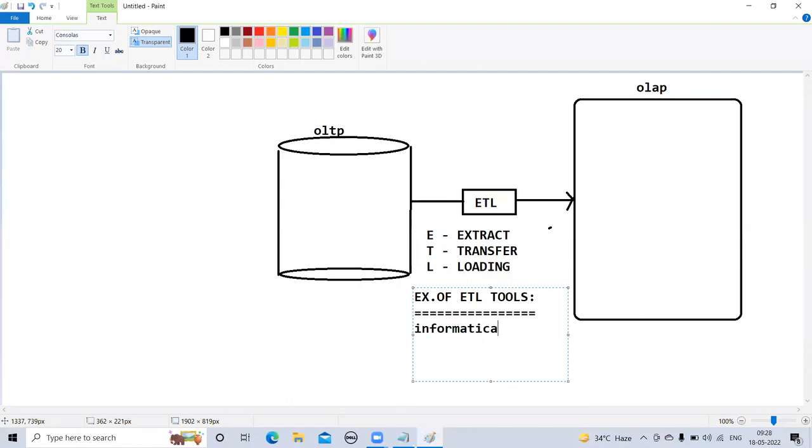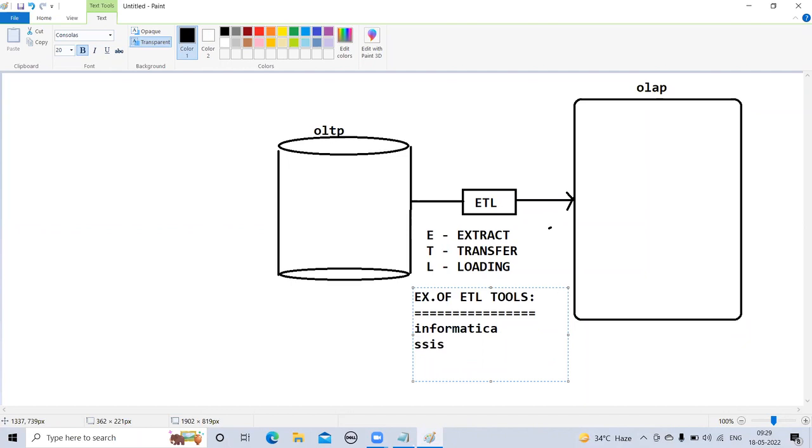Next we have SSIS, SQL Server Integration Services. This is also an ETL tool used to integrate your TP and AP.